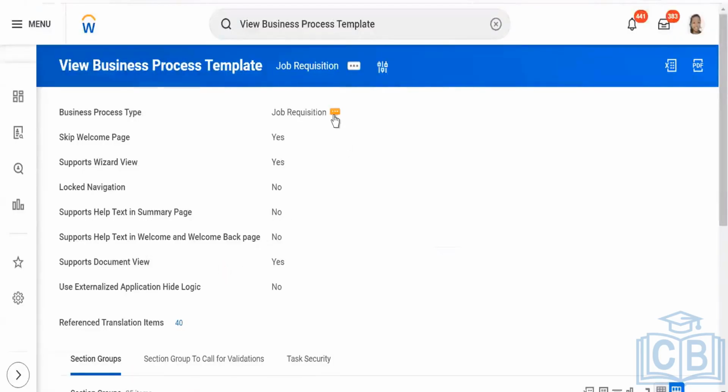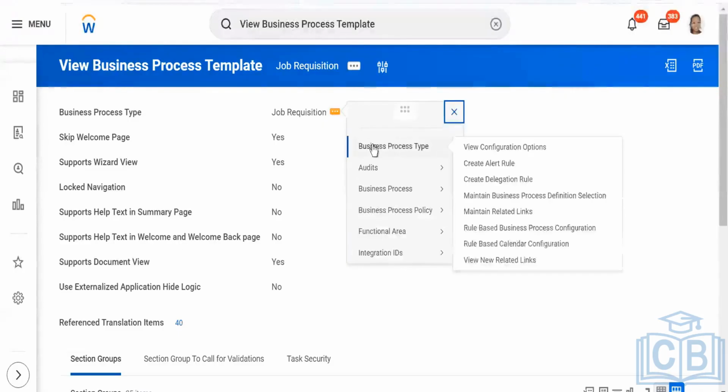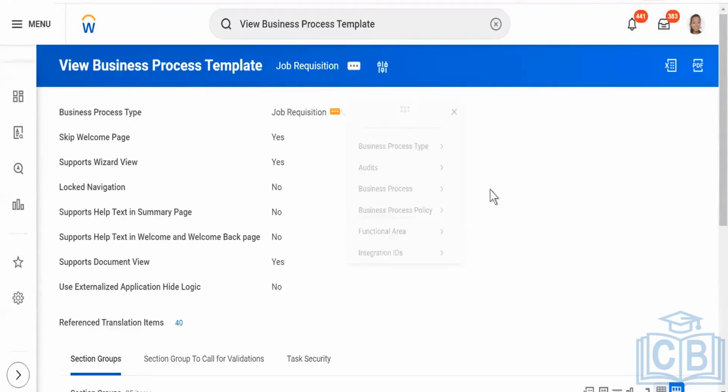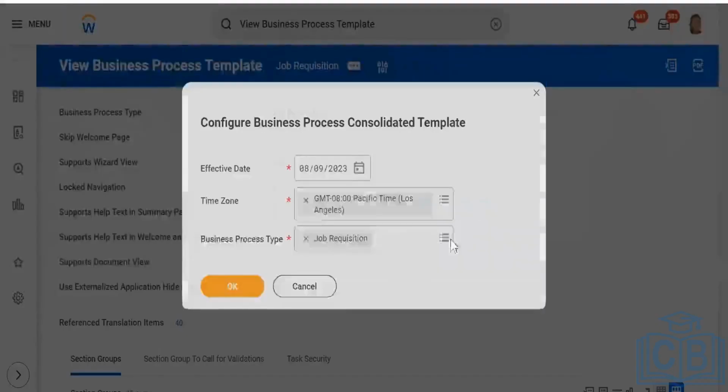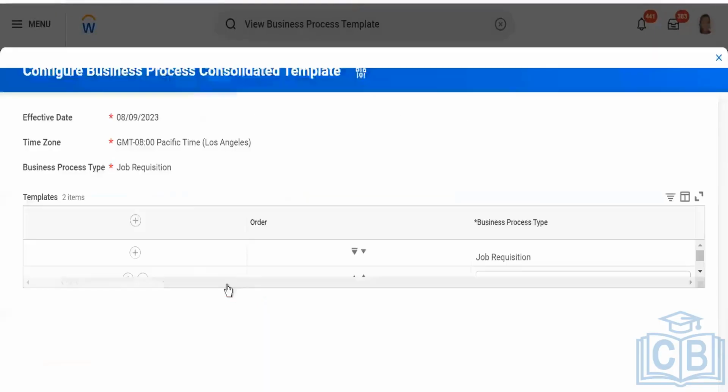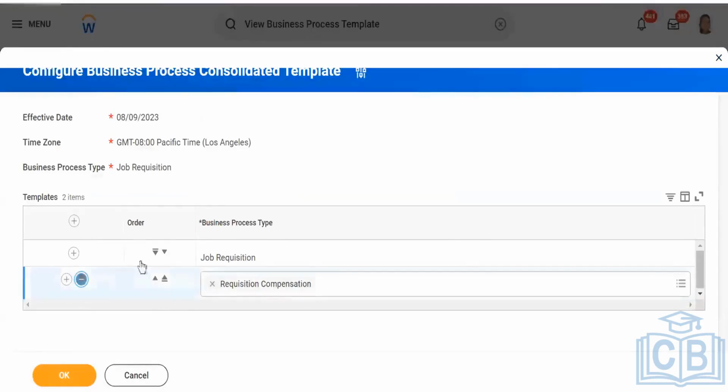We'll go here, job requisitions. Don't go to business process type. Go to business process, configure consolidated template. We'll click, and I will remove this also.